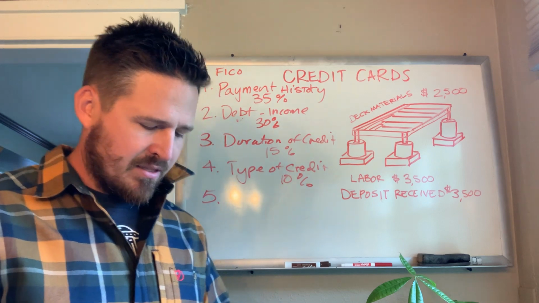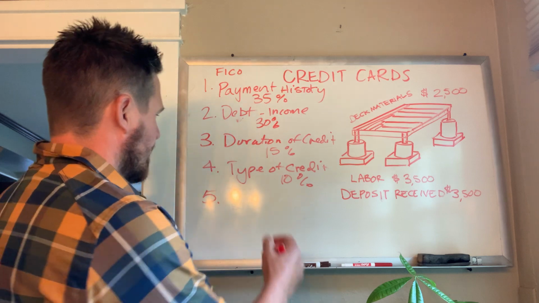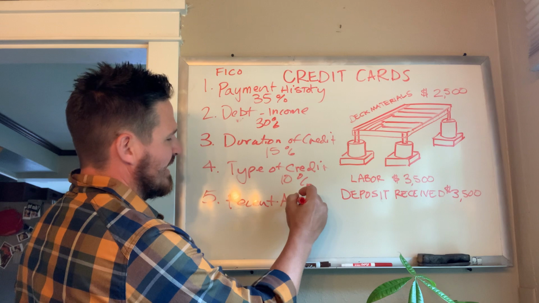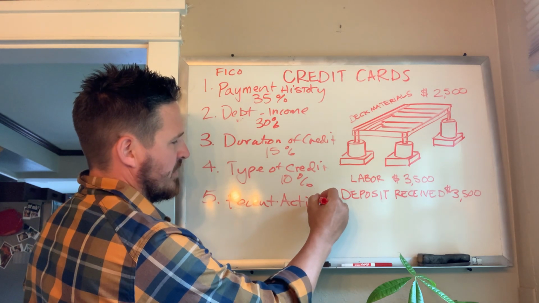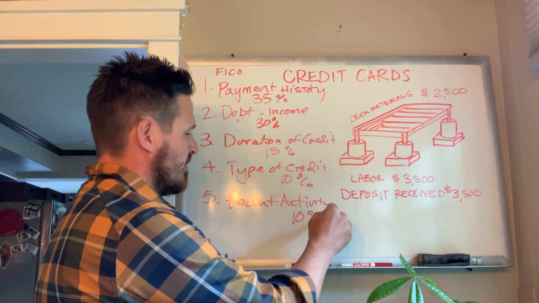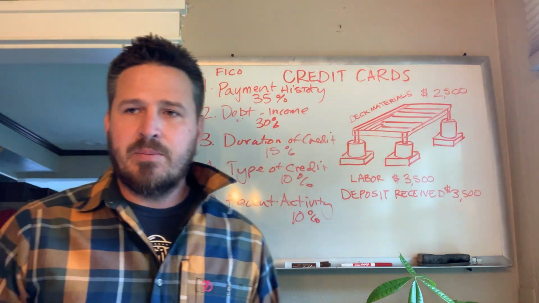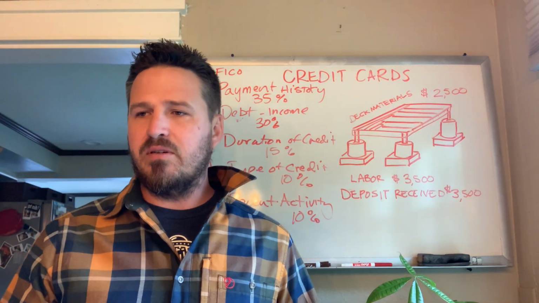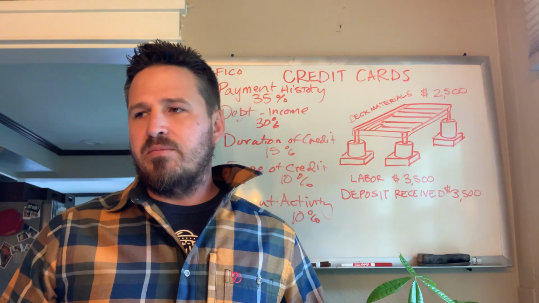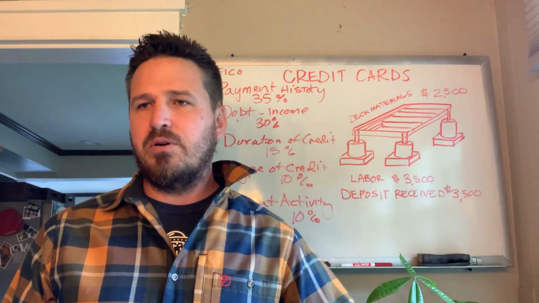And if you can do the math, it's the last 10% and it's your recent activity. Recent activity. And that is the last 10% of your credit score. So a company evaluates all 5 of those elements. Well, they may not. They might have a third-party company evaluate that for them, and then that'll determine how much money they give you.